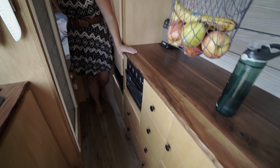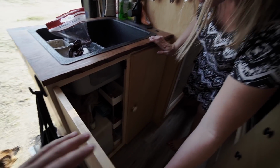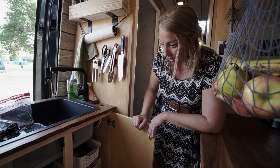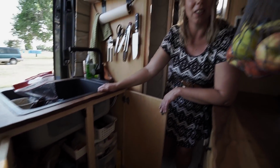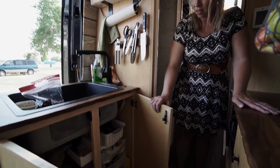Beautiful. Lots of storage, I see. Yes, all the way through. And Mark, I think, probably did his thing that he loves with his water in here. Yep, we did a wastewater under here. It doesn't have the automatic drain yet, so I'm still lifting it out and doing it myself. But that's okay. It's only dishwater, so it's still only once a week that I have to empty it. Oh, okay, cool. All right, that works out really nicely.